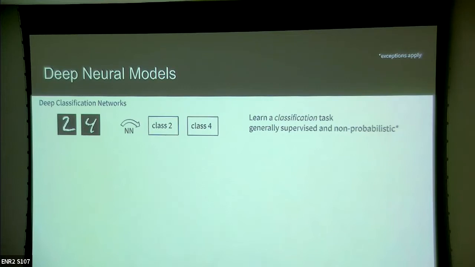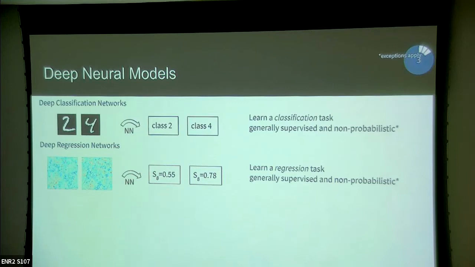In the beginning, we learned about classification with deep neural networks. This is a technique where you take some data that belongs to certain classes, and the task is that with the neural network, you identify the different classes in the data. Here, for example, you have different digits, and you want to know: is this a digit 2 or a digit 4? The neural network is able to detect this for you. This is a supervised learning task, and it is usually non-probabilistic. You can make it probabilistic with some caveats though.